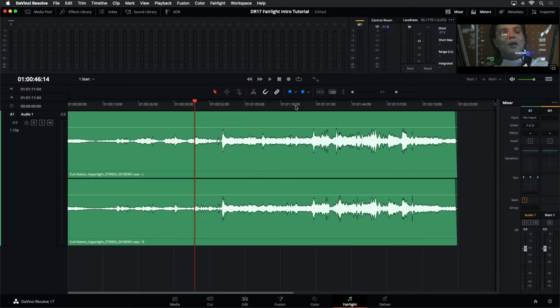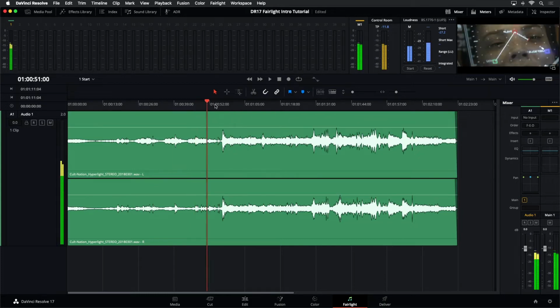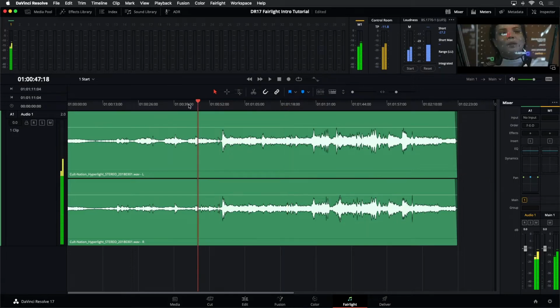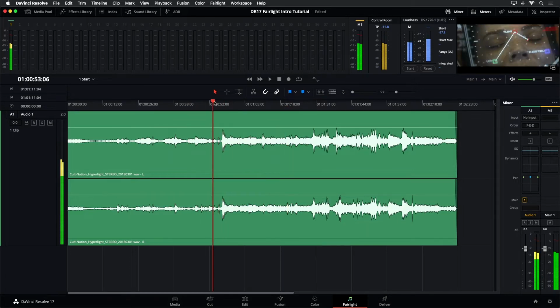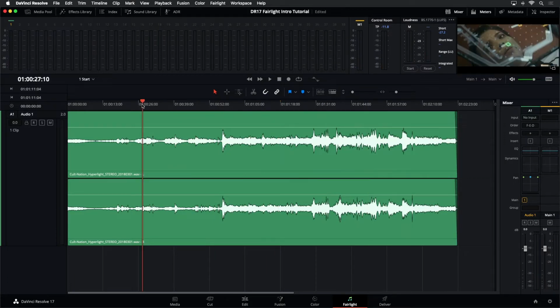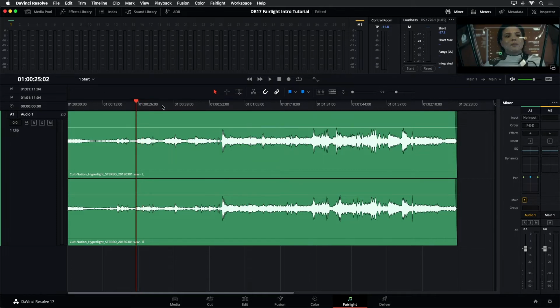Now, one other thing that we should do as you're getting to know the interface is how to zoom and move yourself around manually. So if I wanted to, I could just drag my playhead across the clips, as you can see, and when I do that, I can hear it. That's scrubbing back and forth just by dragging. I can also click anywhere in this ruler to move my playhead to that position. Whenever I move my playhead to a position, you'll notice that the time code in the upper left will update to show me exactly what the time code is at the point where my playhead is, as you can see.